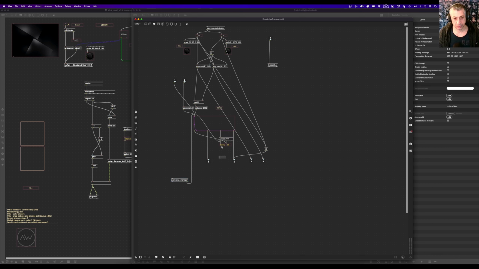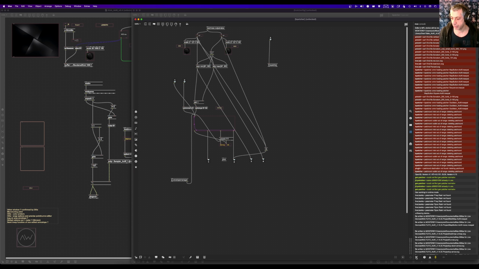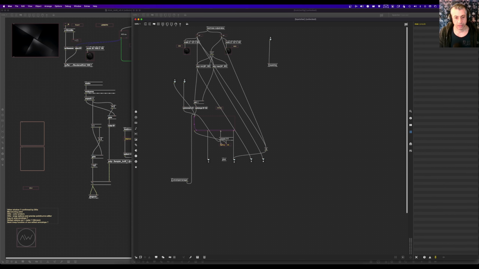I'm going to print, display the console, and if I send a dump message to my envelope, I get the list of points with their actual coordinates, which is good.